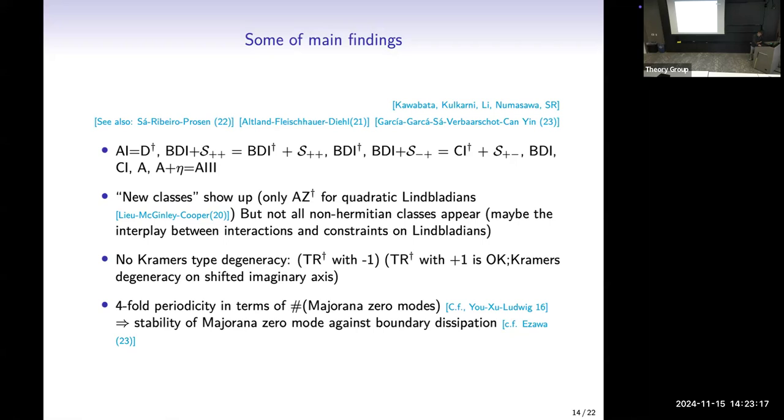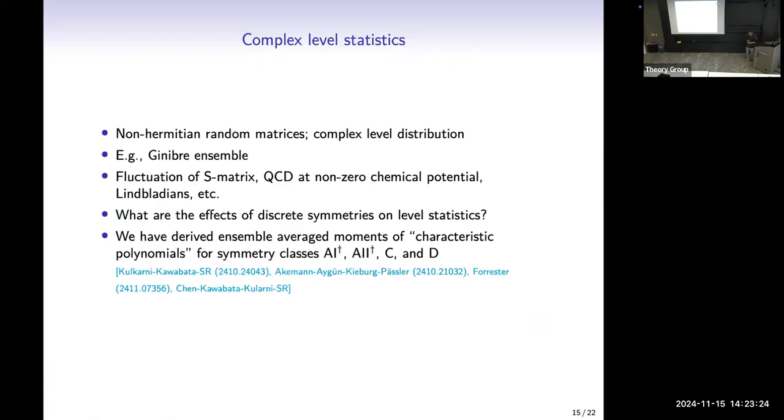I also want to talk a little bit about the level statistics story, just for maybe 5 minutes. Random matrix theory can never be complete just by symmetry analysis, because it also comes with the analysis of the energy level statistics. So here, although it's motivated by my SYK Lindbladian story, I just completely change gears. I just discuss the level statistics of non-Hermitian random matrix theory. And once again, it has been motivated not by Hamiltonians, but for example, by statistics of the S matrix or QCD or some other context. So non-Hermitian random matrix theory outside of this Lindbladian context has been studied quite a lot.